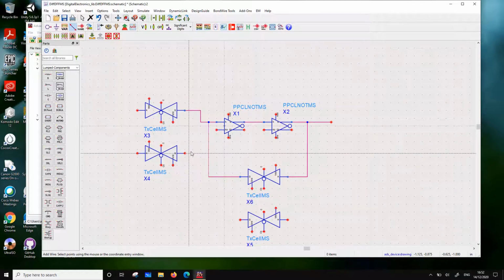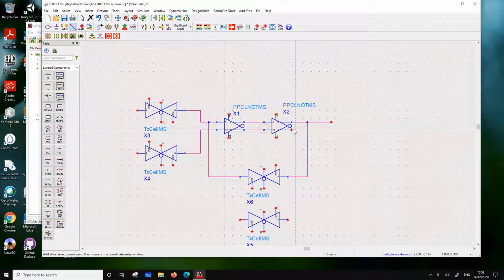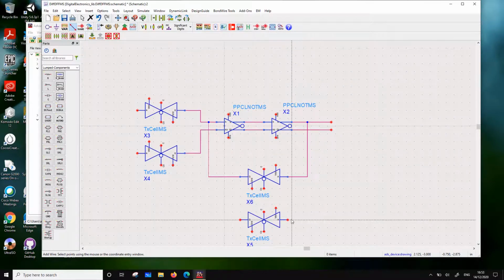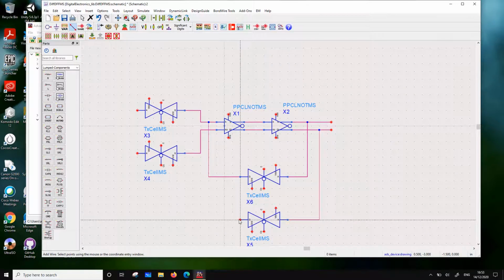And similarly I'm going to take this one, which is going to go this way in this path, and it's going to come out here, and I'm going to do a feedback here. So I'm done. This is going to be the master, and then I'm going to have a slave.